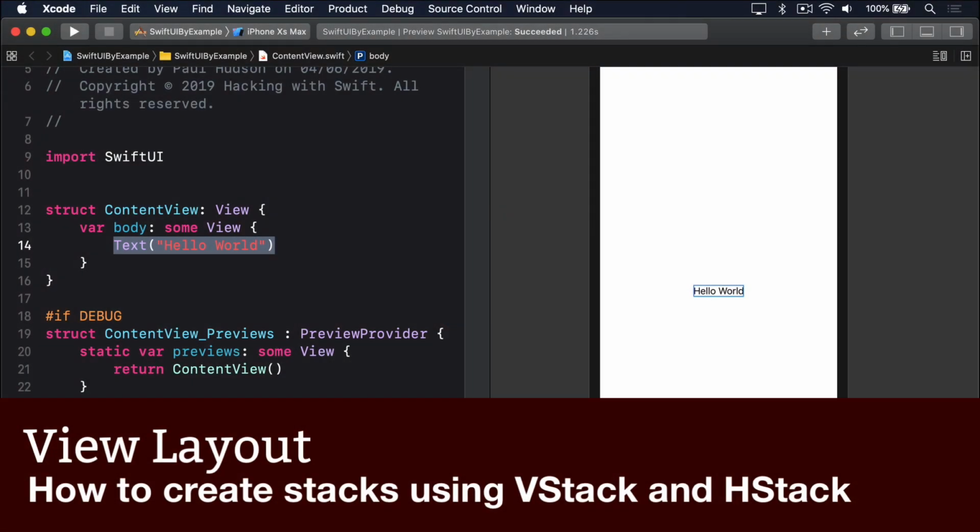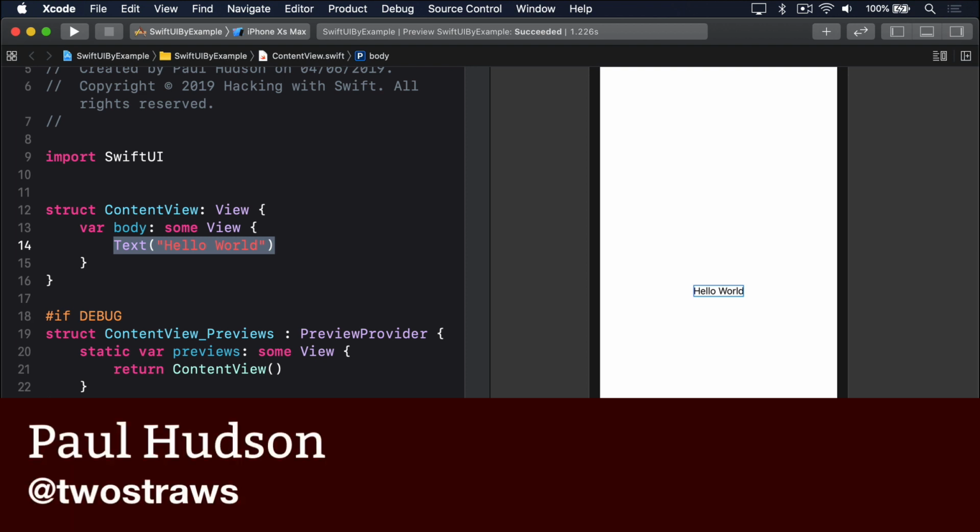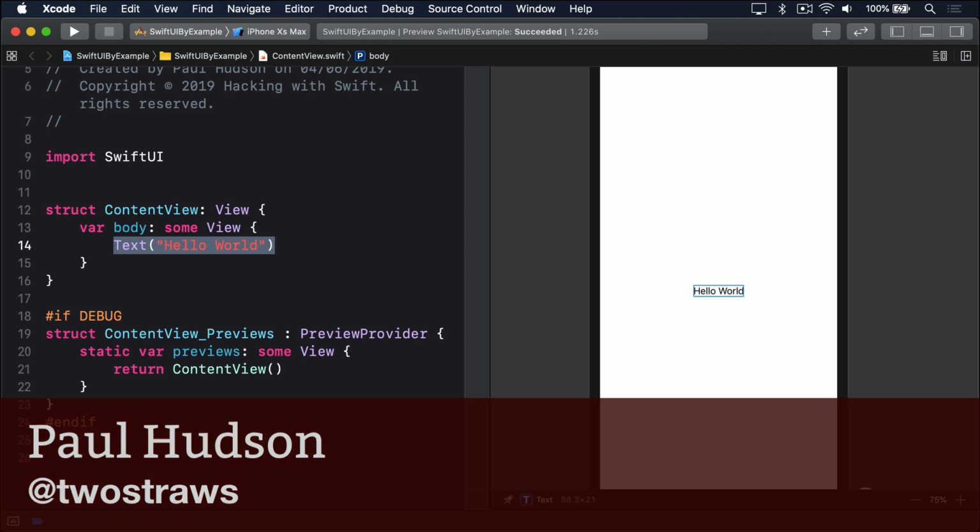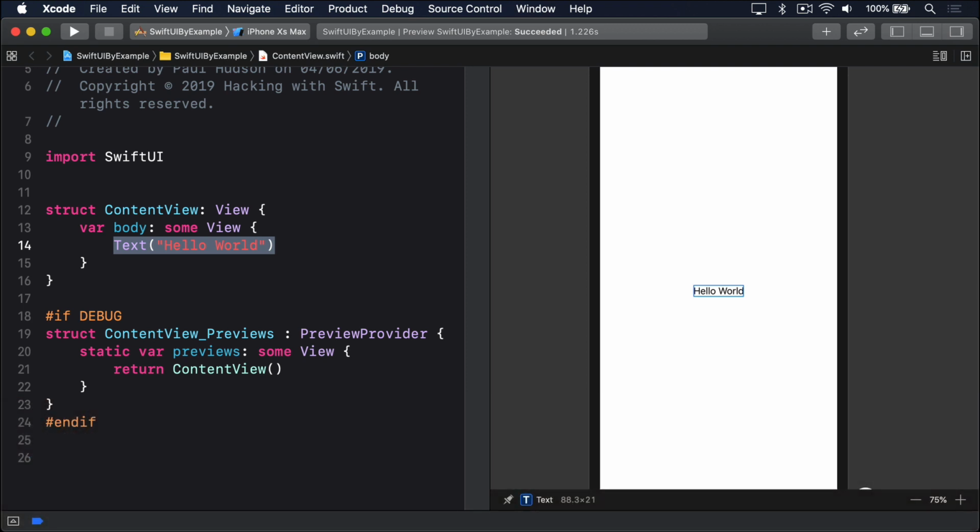Our SwiftUI content views must return one view, which is the view we want them to show. When we want more than one view on screen at a time, we need to tell SwiftUI how to arrange them, and that's where stacks come in. Stacks, equivalent to UIStackView in UIKit, come in three forms: horizontal, an HStack; vertical, a VStack; and depth-based, a ZStack, with the latter being used when you want to place child views so they overlap.